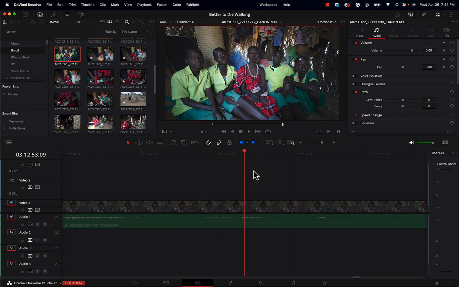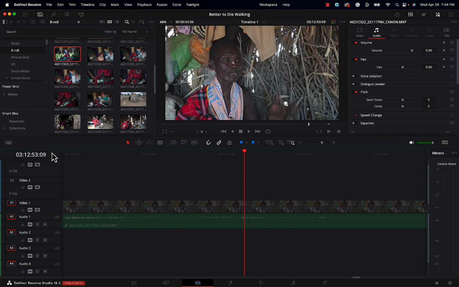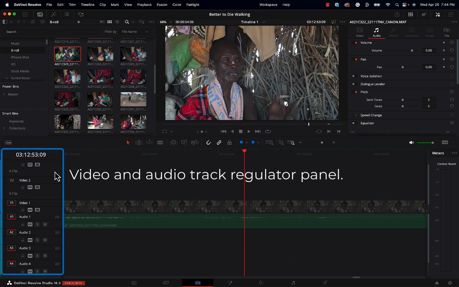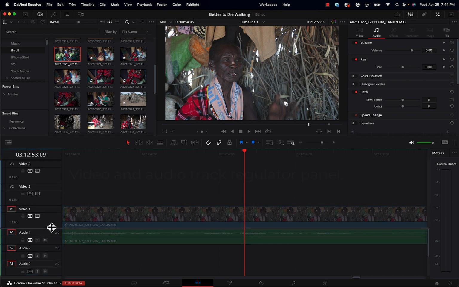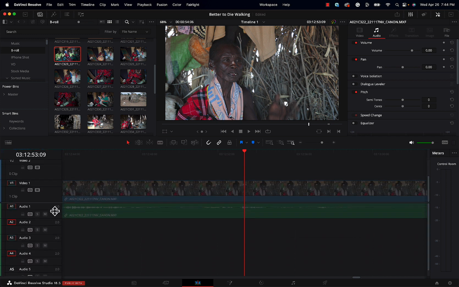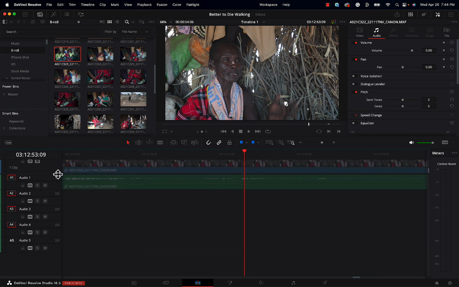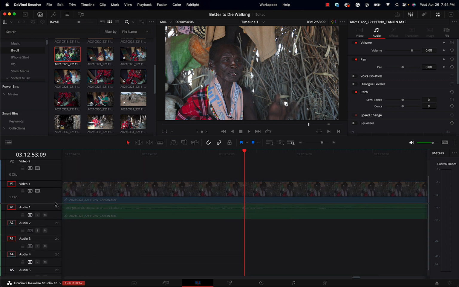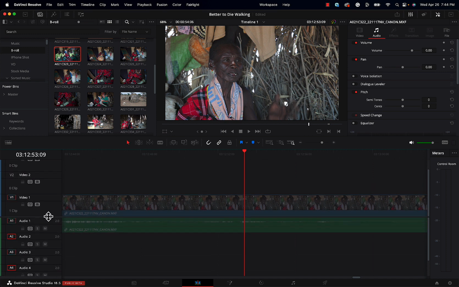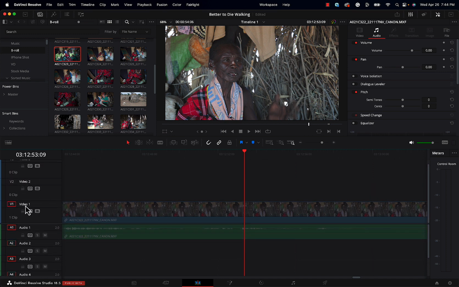Maybe before we close off this lesson, we can take a look at this side panel here that is in your timeline. This shows your video tracks and your audio tracks. You might see a heavy line here, and you can bring this up and down to show more video tracks or more audio tracks, but it also separates your video tracks from your audio tracks. Things you can do here, well, you can rename a video track. Let's call this interview track. And that's helpful to have them renamed like that.